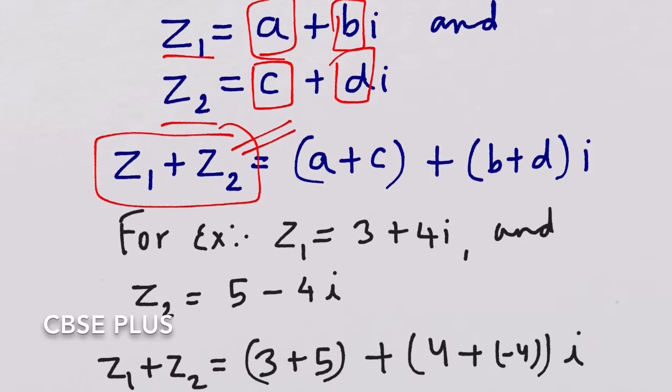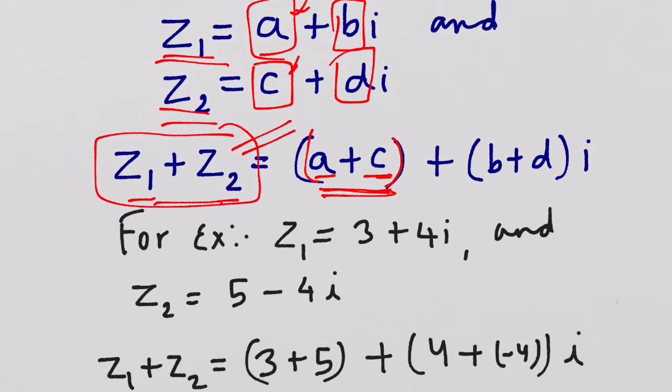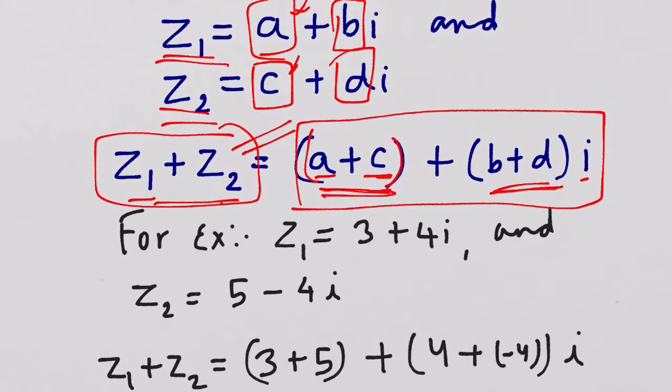If this gives a new complex number, then it will again have a real part and an imaginary part. If we add these two complex numbers z1 and z2, we will get a complex number z1 plus z2, in which we will have a real part and an imaginary part. The new complex number has the real part a plus c, which is the addition of the real parts of the two complex numbers, and the imaginary part of the new complex number is the addition of the imaginary parts. This is the standard form of writing a complex number. It is something like x plus iy, where x is the real part and y is the imaginary part.